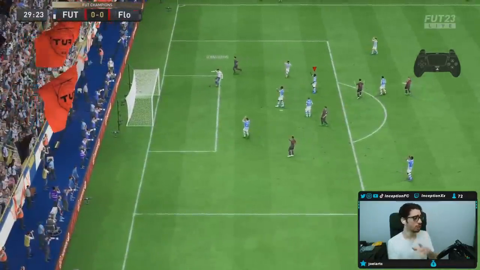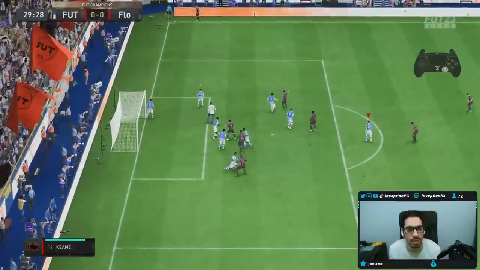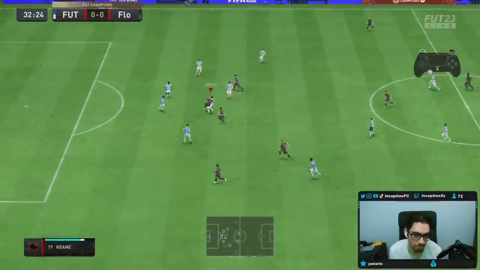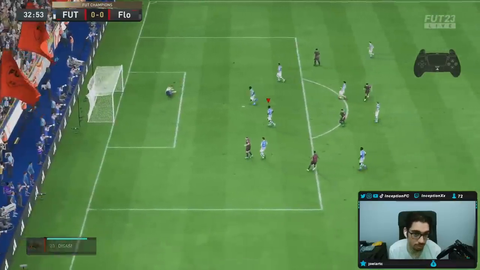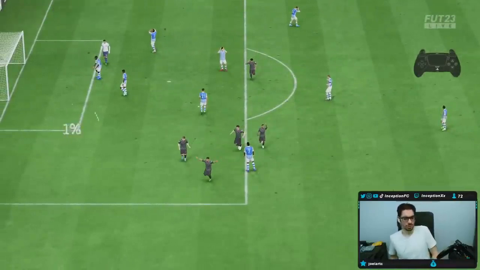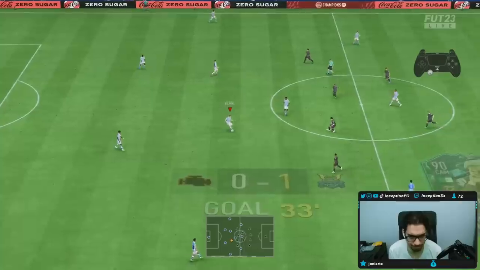We got the initial block there. Guys, I think this guy's cheating. He has no cursor on his head. I think he's cheating. Still a thing, huh? No foul? I'll tell you that. Takes a long shot. Yeah, I'm pretty sure he's cheating, guys. Who did he just take that long shot with? With Benrahma. There's no cursor, so.